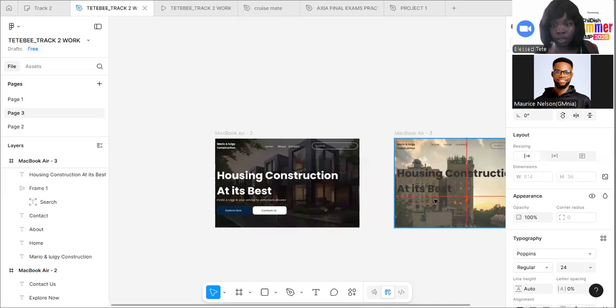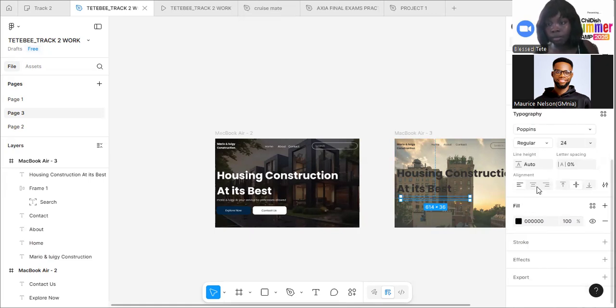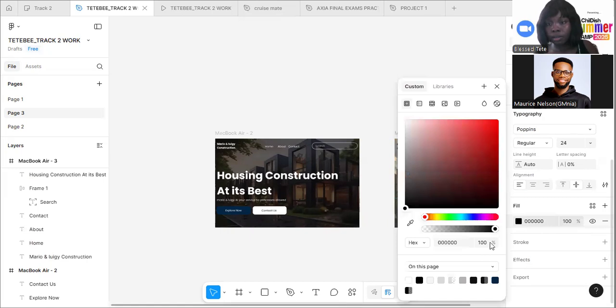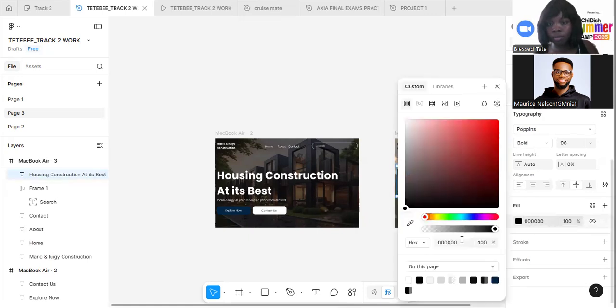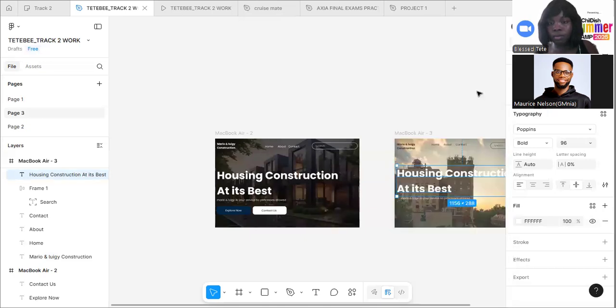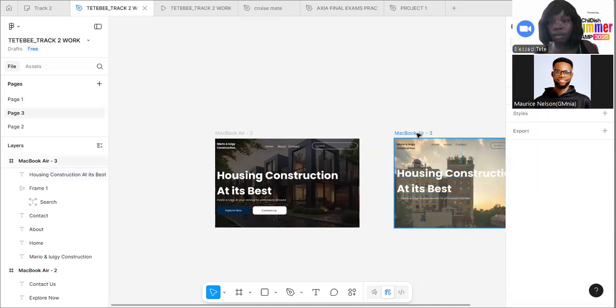We are going to change the font color, so it would be bright. Done. So let's do this, and do white. Did you see how we changed the colors?